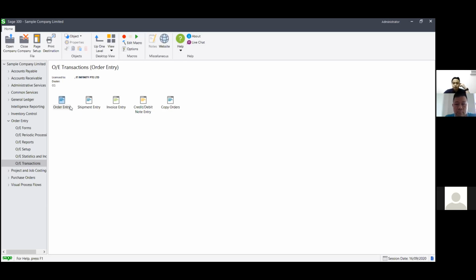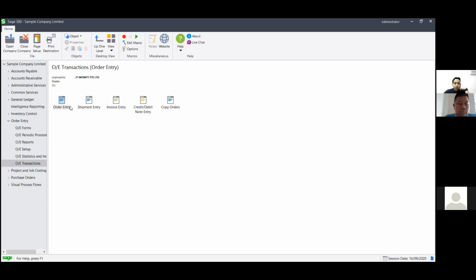And one thing is that for Sage, because they have project costing, they can plug into the job related, so that they can link it up to the project. Ultimately, based on the system record, you can see the project profit analysis. When you key in the data, you need to choose job related, then you will link it up.